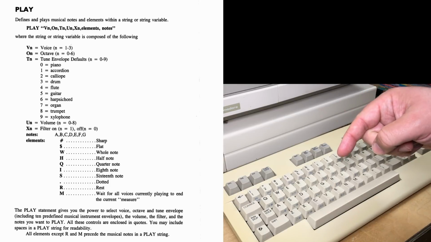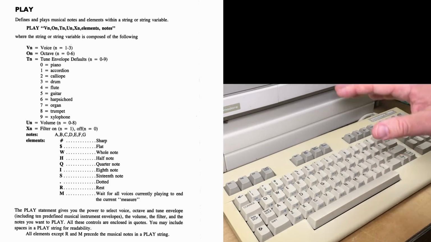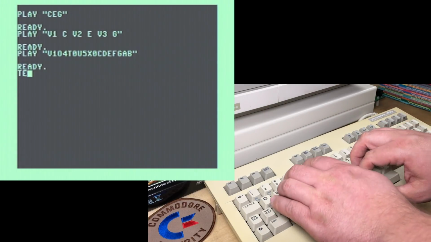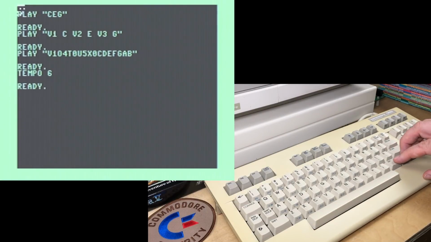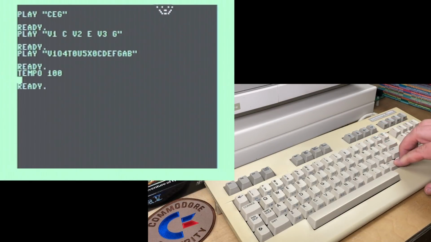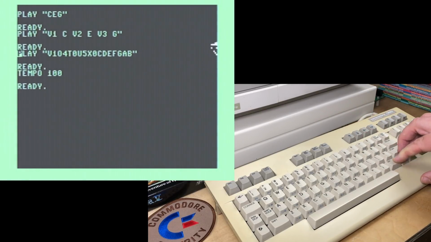So I'll link to the C128 Programmer's Reference Guide. Page 55 has a full list of all the parameters that are available. There's a lot. And you can change the speed with the tempo command. Let's try that. Quite a bit slower. Okay. Or we could change the tempo to 100, way faster. Let's hear it. Okay, so that's like nearly a sound effect there. You use that, it sounds kind of like Jumpman jumping.